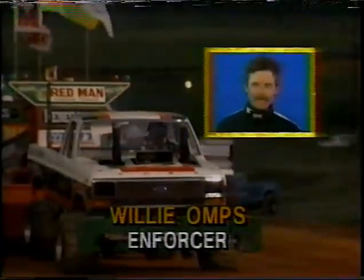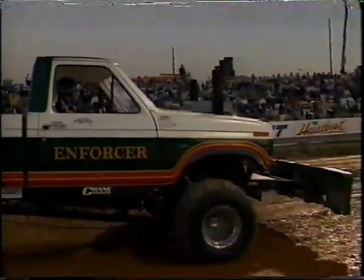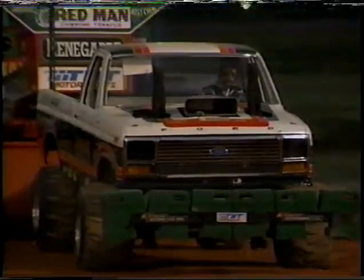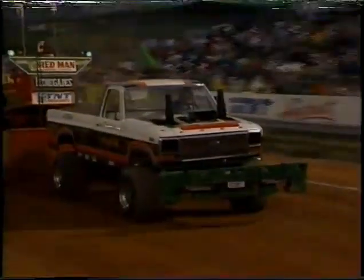Yeah, it's kind of interesting. In this sport, I would have to say Tony Osteen can read a track better than anybody, and it surprises me that Willie is going to bounce over to the other side after watching Osteen. But our leader, who is Tommy Holman, he pulled on the right side of the track. Yeah, but the track has a personality. It gets better and goes away. The sun is down now. The track's holding a lot of moisture, and Holmes showing it'll hold some horsepower right down the middle.